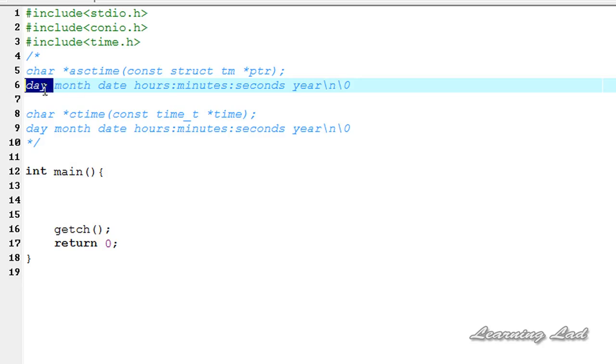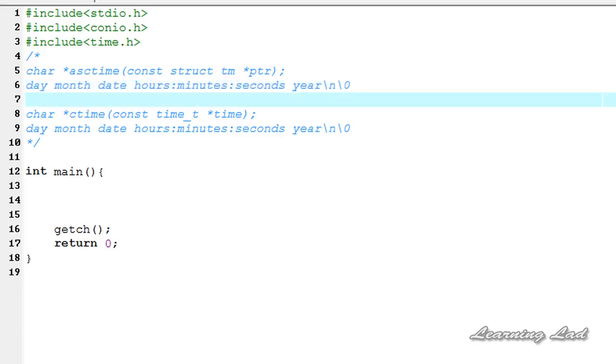It prints the day first, then the month separated by space, then the date, then hours, minutes, and seconds separated by colons, next the year, and then it adds a new line. And this \0 indicates the end of the string.